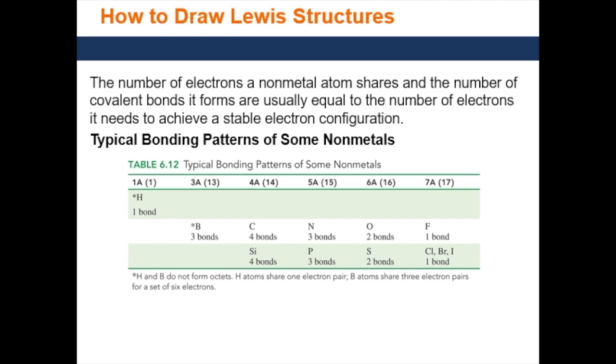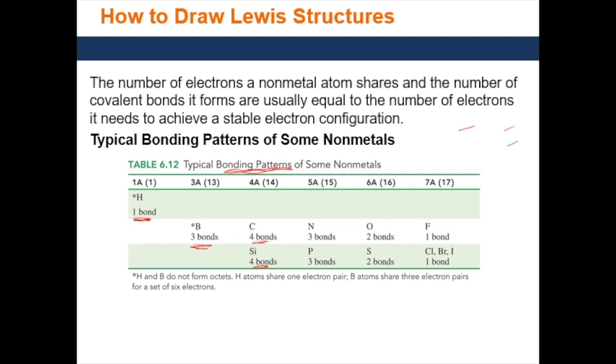Before we actually do the example, remember in the last rule we saw that there are some patterns that usually exist. So the rule told you to try to follow the bonding pattern. The bonding pattern is right here, explained in the table. This is the typical bonding pattern for some non-metals, which means typically an atom of hydrogen will only form 1 bond. An atom of boron usually forms 3 bonds. An atom of carbon or silicon usually forms 4 bonds. Here, 4 bonds means the total number of single lines that you're going to draw around the atom.